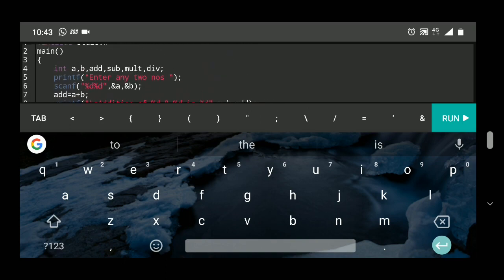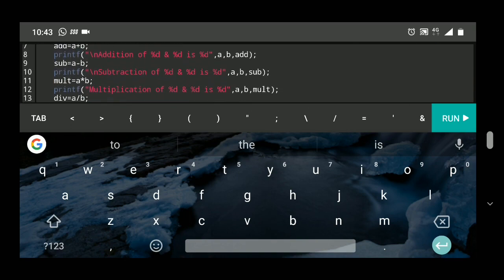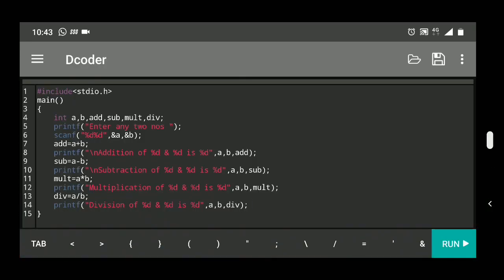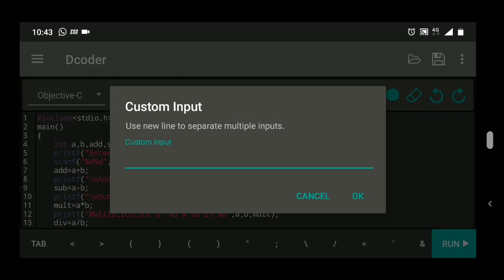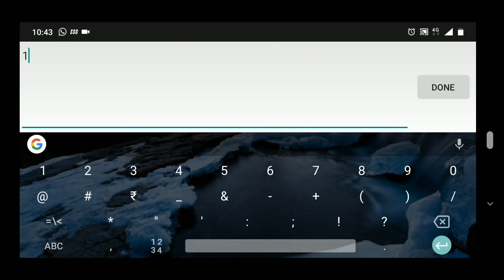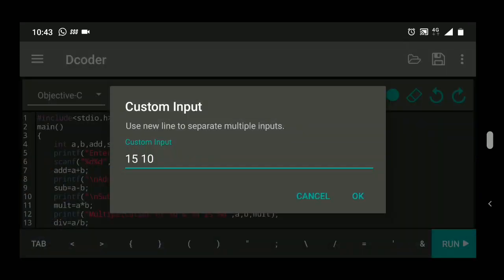Okay, so I guess that's all we have done: multiplication, division. First of all, I'm taking div to be an integer value. Then I'm going to show you that once I change div to a float value, it will give me a decimal value. But since now it is an integer value, it will just give me an integer value. So I'm just going to put two numbers like 15 and 10.